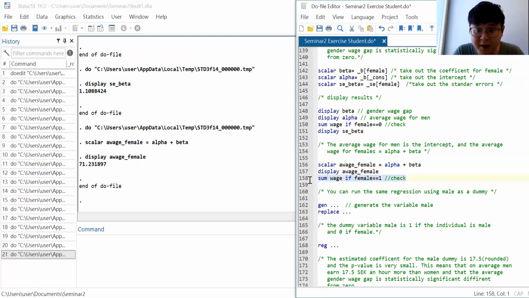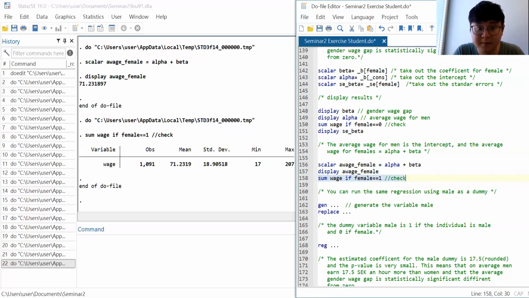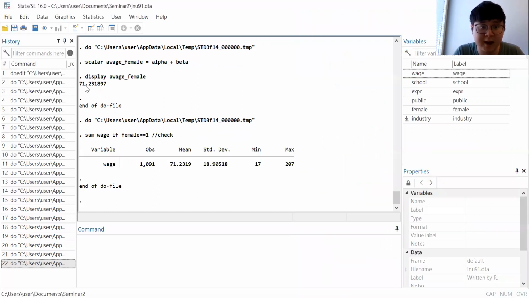So when we check it, you can see that actually they are the same. The reason why here shows 2319 rather than 2318 is that the summary will only show 4 digits. So Stata just rounds it from 23189 to 2319.